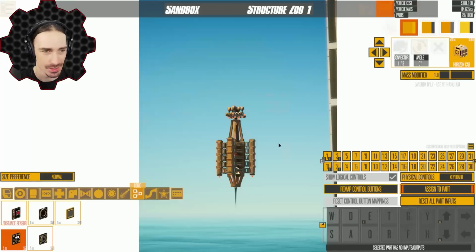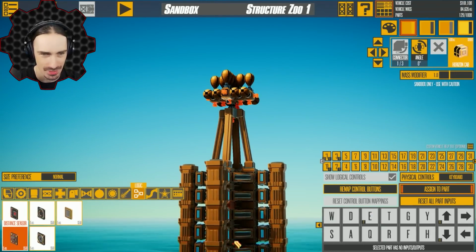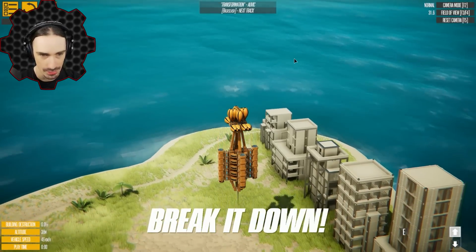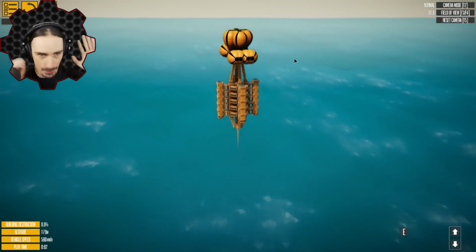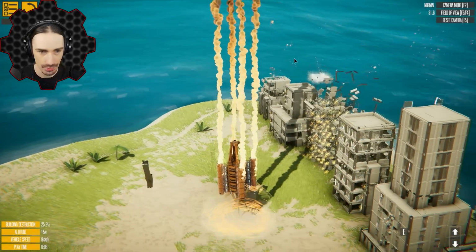So 200 isn't a lot as far as altitude goes, unfortunately, but it's enough for this thing to just be a beast. All right, so now if I have normal cam on, let's see what happens. We go up, I'm hands-free, it activates everything automatically.